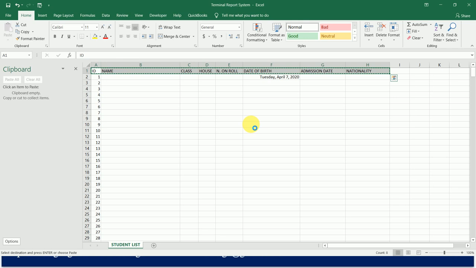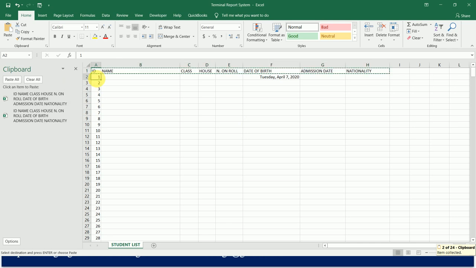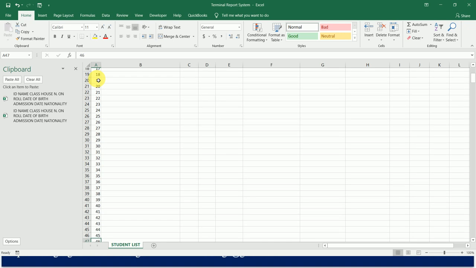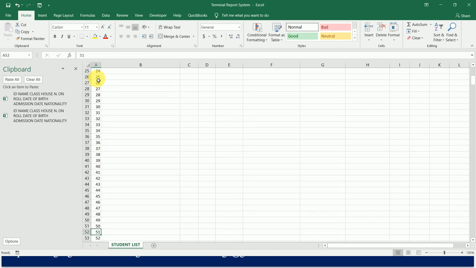So once I copy it, it is collected onto my clipboard. Good. So it's been collected. Then I'll hit my escape key. For every 50 students, I'll need to insert a row between 50 and 51. Since I'm dealing with cells, I go to the cells group.